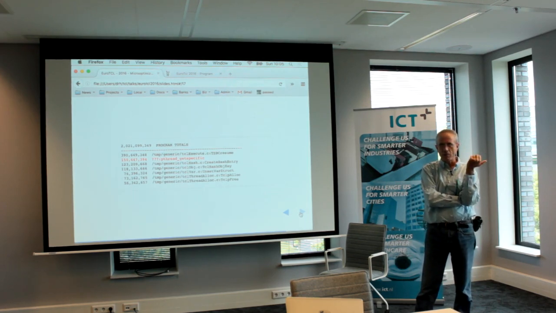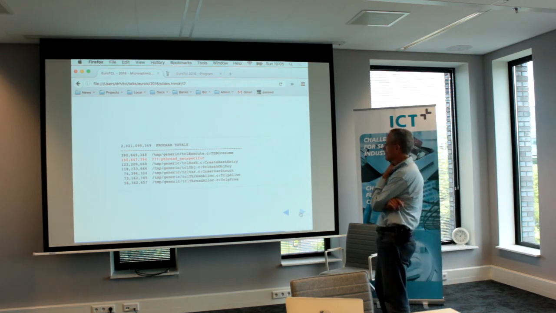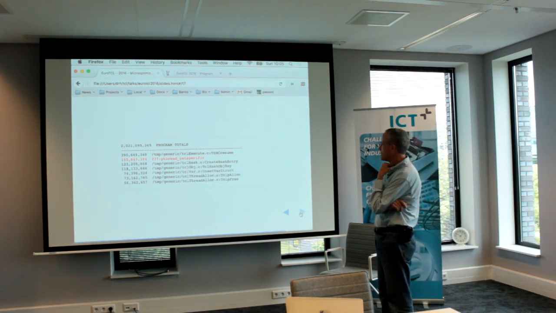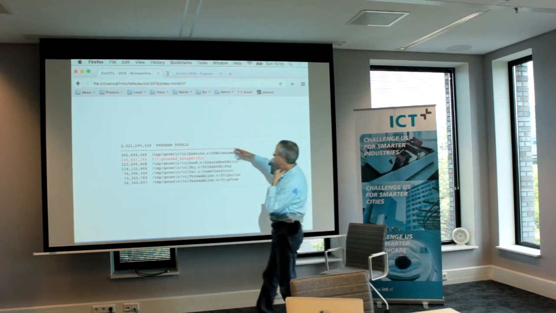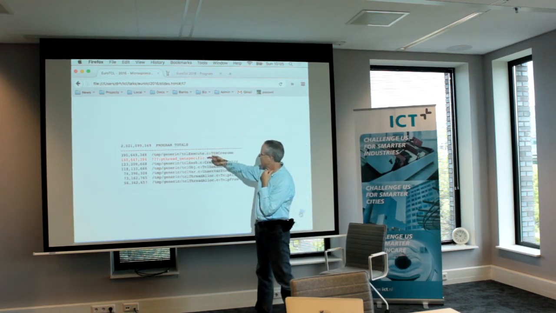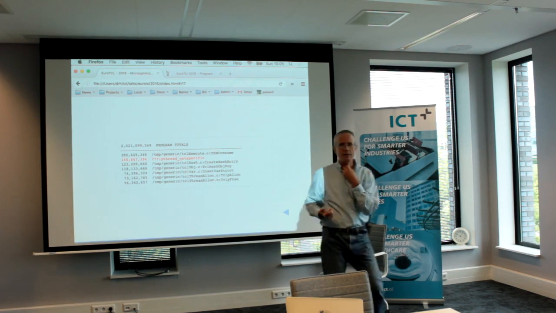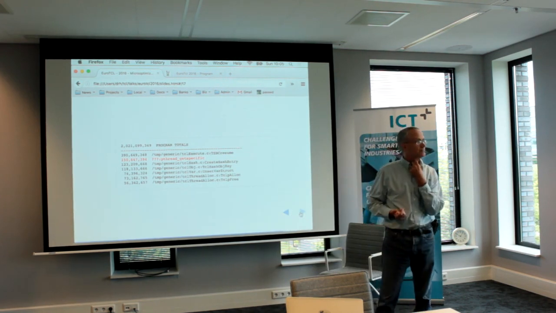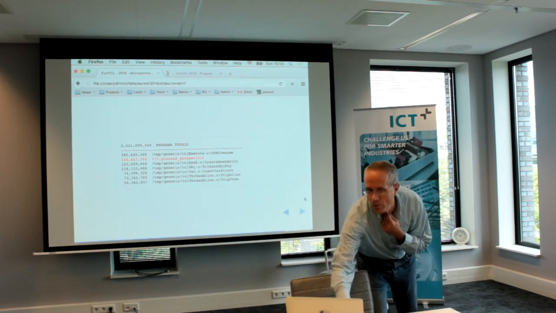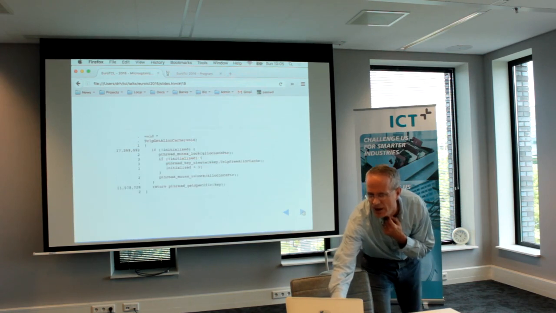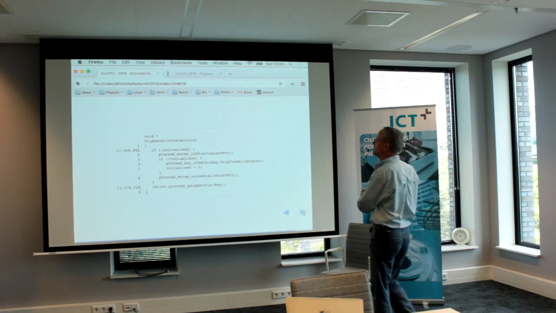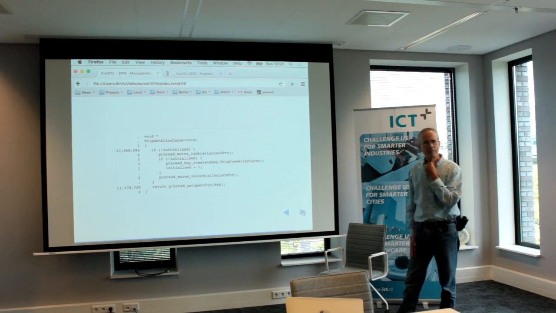Carl and Kevin and I were working on this at the last Tickle conference, and we found this one. This is a different workload, some workload that Carl came up with, and as you can see, one of the really hot runners here was pthread get thread specific data. So we brought that up in cache grind, and this is what the code looked like.